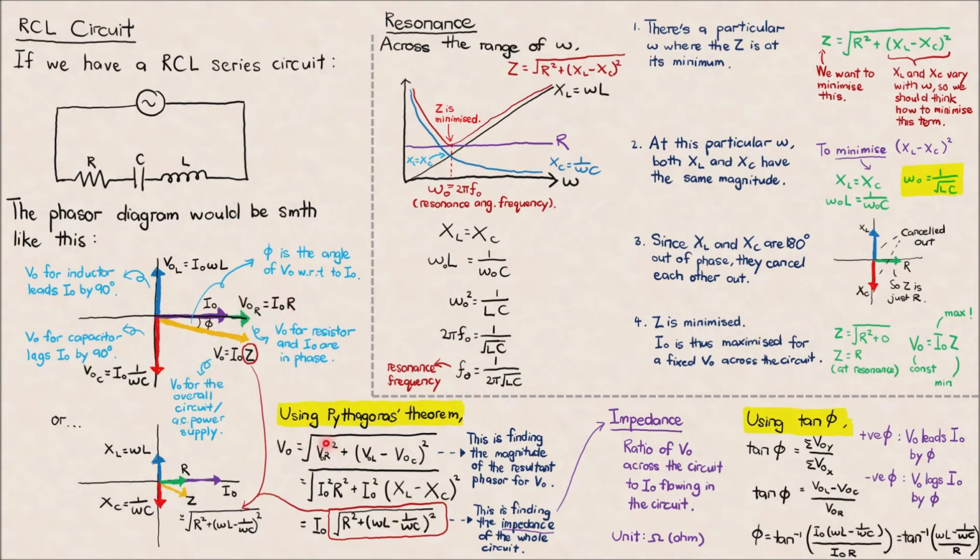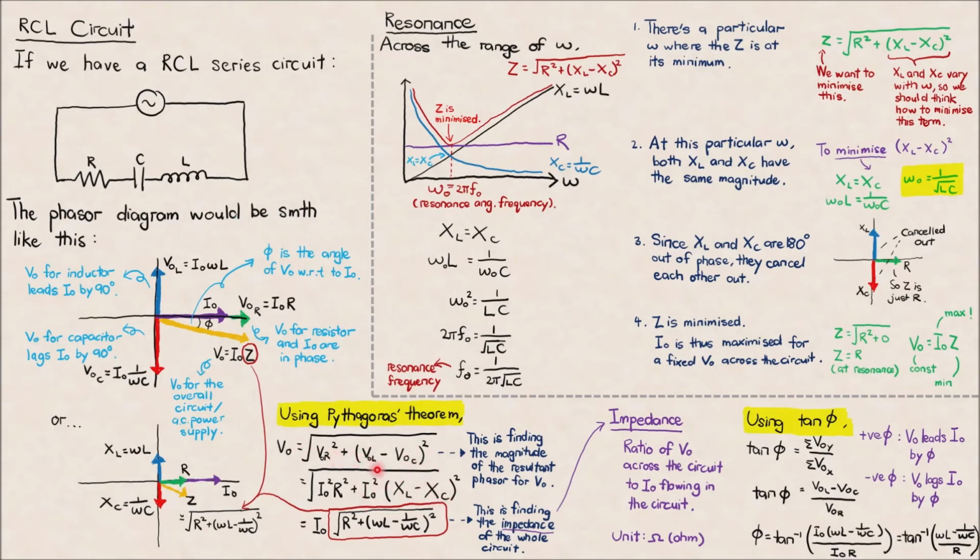That's why the peak voltage of the resistor squared plus the y component of the peak voltage squared, where the y component is contributed by the inductor and the capacitance. So from here, we can also know that all the peak voltages have a component of peak current in them. You can break down the peak voltage for the resistor into I naught R, V naught L into I naught XL, the inductive reactance, and V naught C into I naught XC.